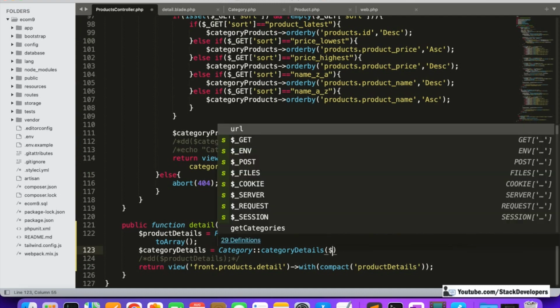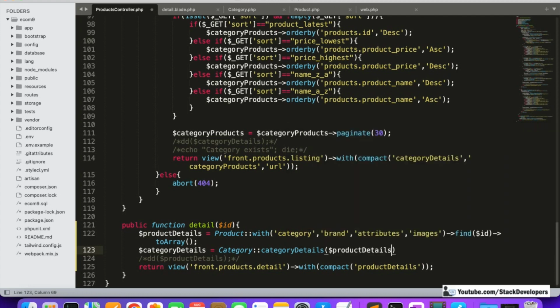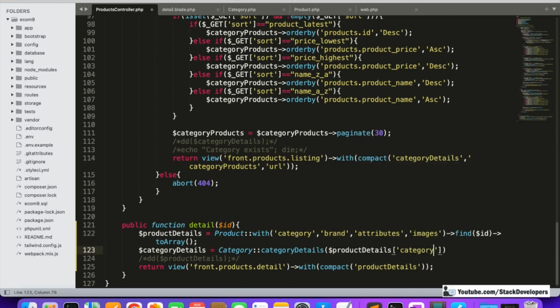It's located inside the product details array, inside the category element, and after that there is the URL. Okay, so this URL we are going to pass to get the category details. We are going to see if we are able to get the complete category details here or not.